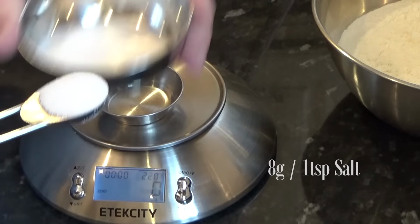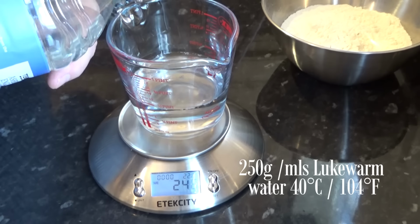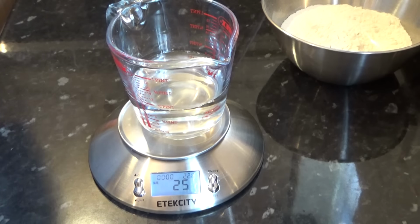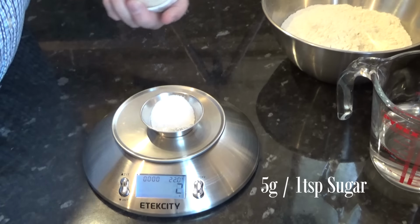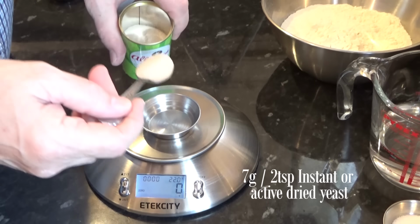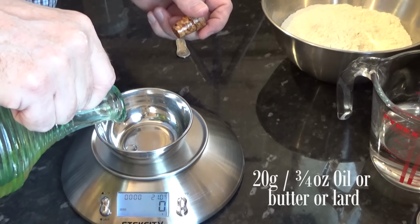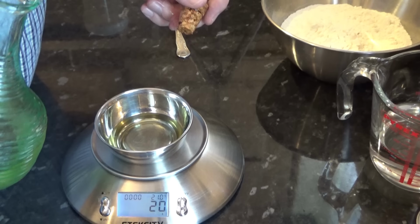Next ingredient is the salt, followed by 250 grams, that's 250 mils of water. And once again, this is much more accurate if you weigh your water too. Some measuring jugs can be miles out. Always try to use bottled or filtered water if you can. To test that the yeast is alive and well, I'm using a teaspoon of sugar in this recipe. And the yeast I'm using is instant yeast, but you can use active dried yeast as well. If you're using fresh yeast, you'll need 25 grams. And the final ingredient to weigh off is the fat. I'm using vegetable oil, but you can use softened butter or lard.